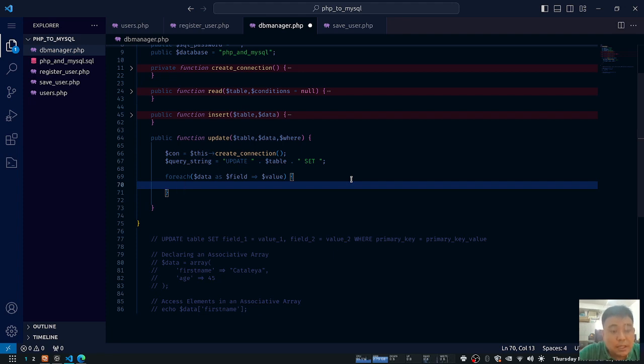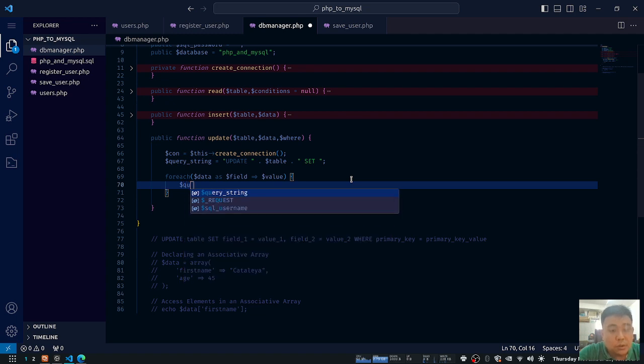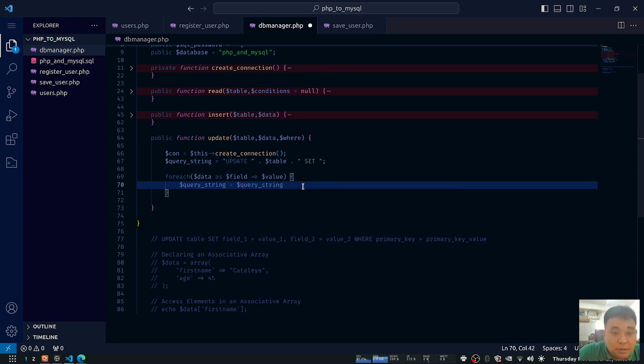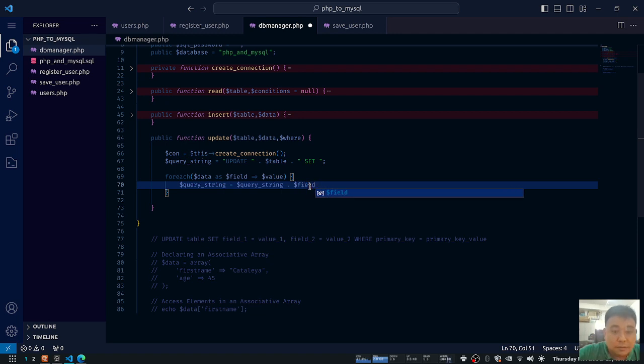So magbutang ta diri og $query string is equal to yang self siya ra gyapon. Kumbaga gisapawan nato ang value ni query string og siya ra gyapon yang self but sumpayan og $field. Okay? Field.